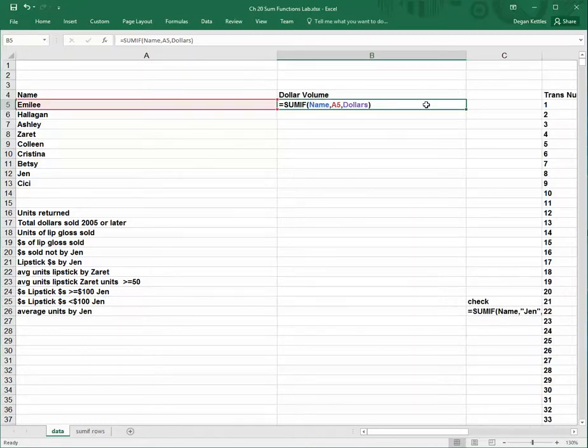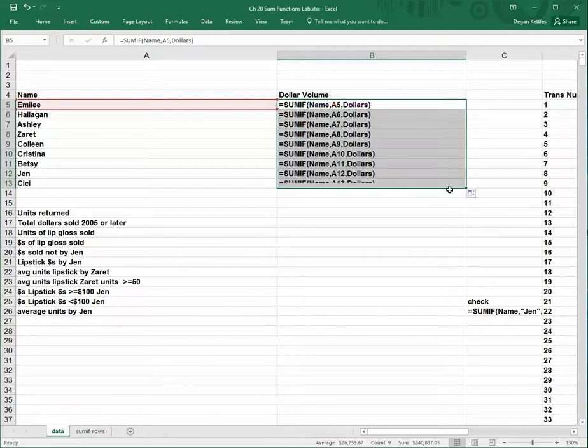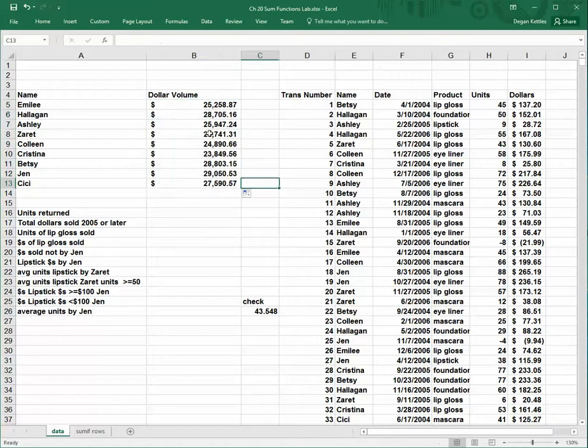If I hit Control tilde up in the left side of my keyboard, it shows me what the formula is that I've typed in, and I actually want to repeat it for everything else that's in that column. So I'm going to drag that down all the way through CC, and then it picks up again the things that are in the left hand side. So if I hit Control tilde again, I now have answers for the question that I would ask using this SUMIF function.